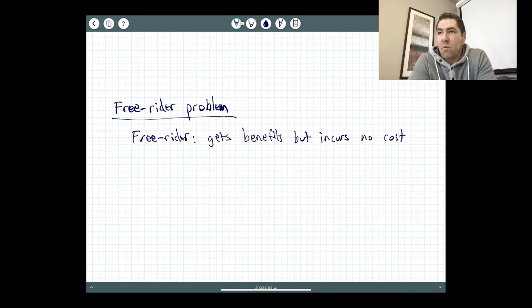You can guess where this comes from. Think about somebody that can sneak onto the bus and ride the bus without paying. That person is a free rider, literally. They're able to get the benefit of the bus that everybody else paid for without incurring the cost, at least the monetary cost. So that's just a short bit about free riders. There's a homework question on that, and I didn't mention it in the previous video, so now we have a sense of that problem.